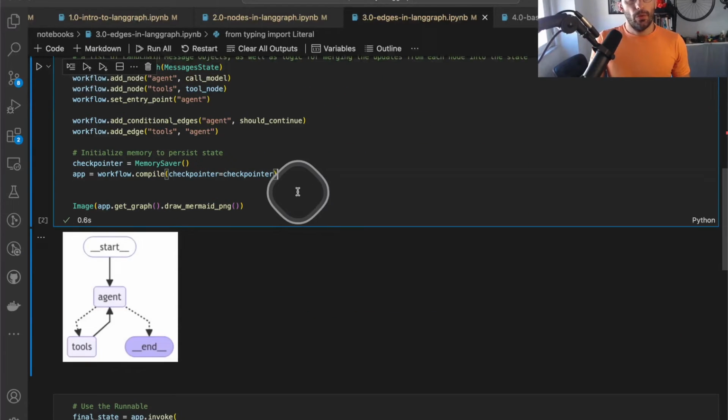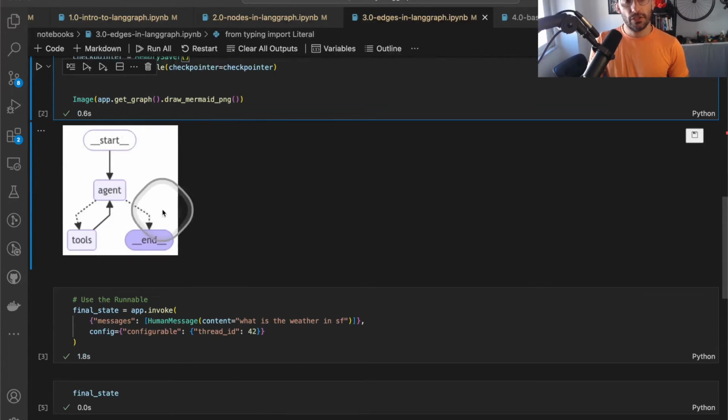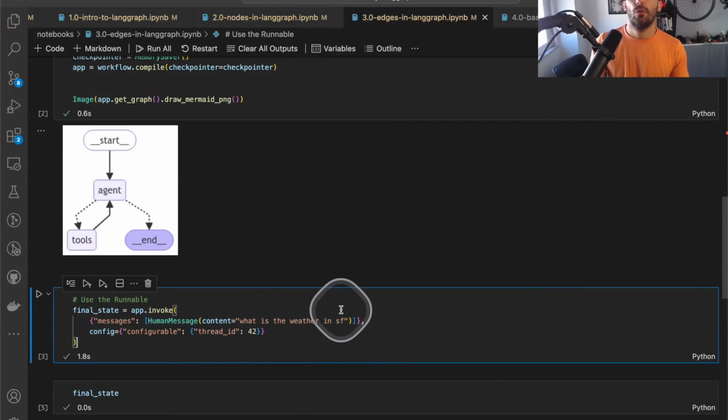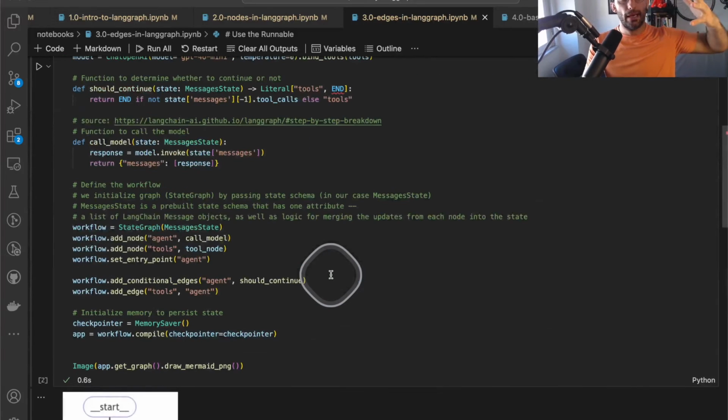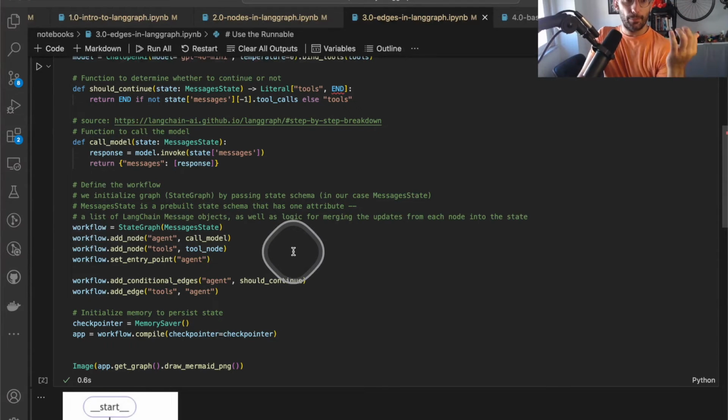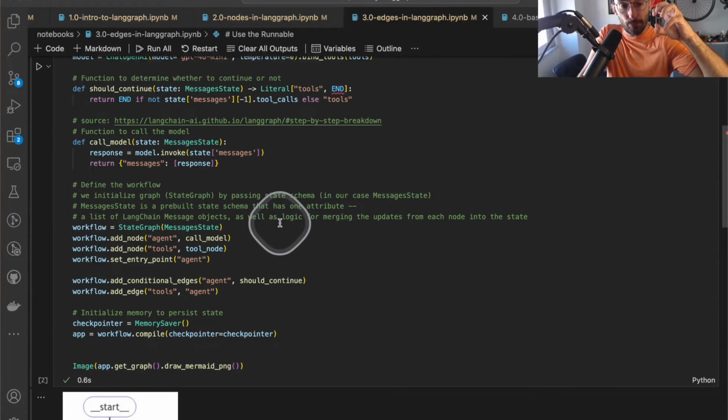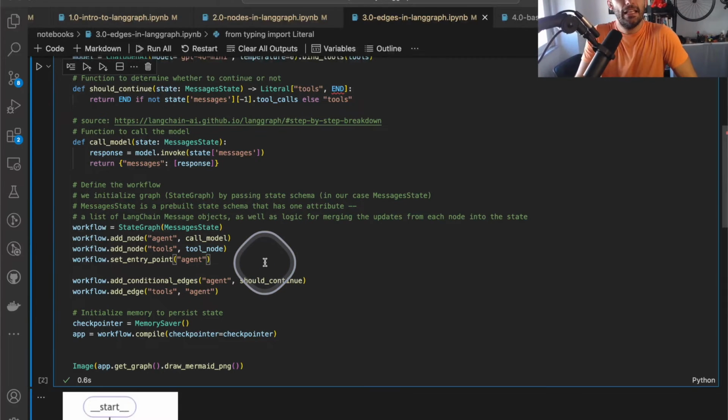And then we compiled, we ran it. We had a checkpointer with this memory saver object, which essentially will allow us to save the state in memory. And we've visualized the graph, and beautiful, we were able to run it successfully. Now, it has a lot of stuff when you look at it, right, in terms of abstractions and things that sound a little bit complicated. But what I like about it is that it's not about how pretty it looks in a simple example, but it's about what this makes possible in terms of complex workflows.